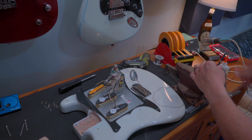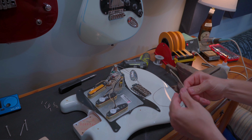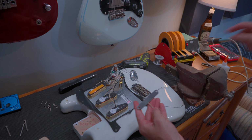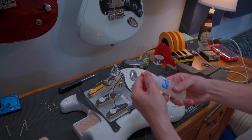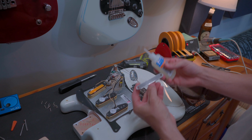Alright, so now that this is cooled, I'll take it out of the vise. It's still pretty warm, but what I'm going to do is put some glue, just a couple dots. This is just regular super glue, CA thick from Woodcraft, because I do woodworking. Just going to put a couple dots.